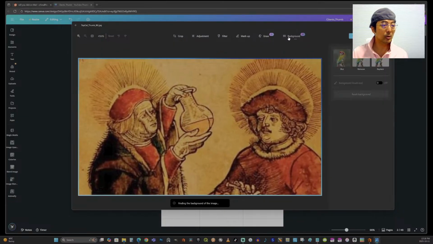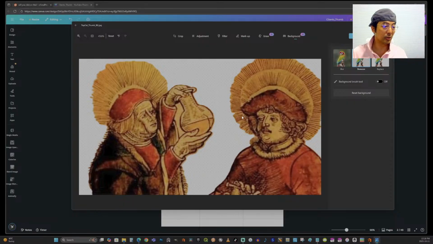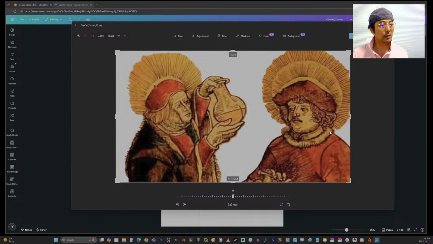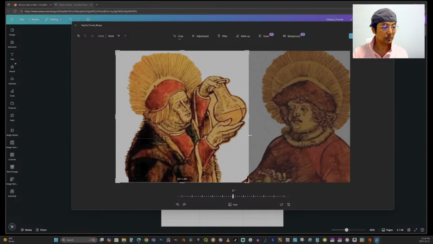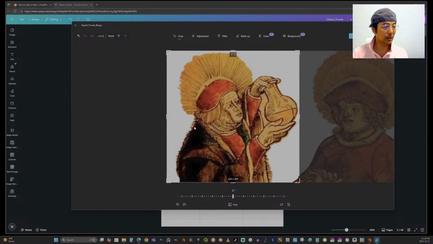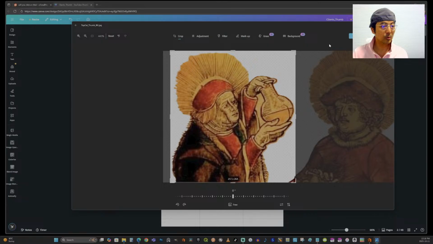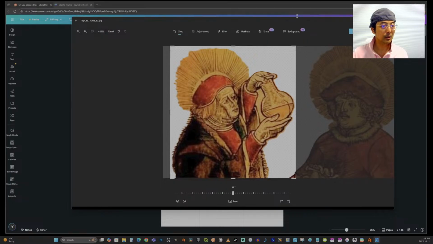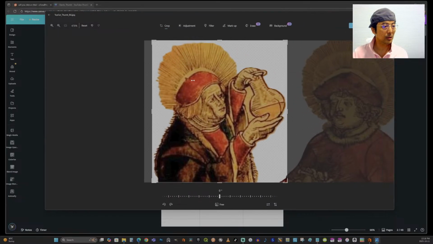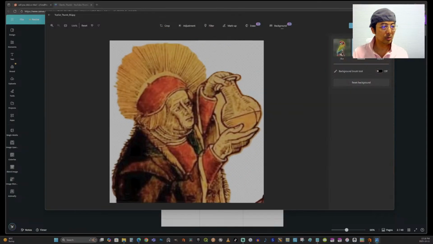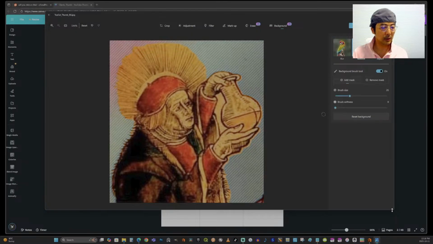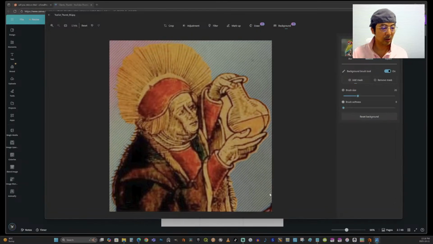Obviously, we want to remove the background. This is just a photo app in Windows. So we can first get the guy on the left-hand side, and then remember what I said, right? Always remember, if we go to do the background removal, always remember to click the remove button after you have done all the cleanup you need to do.